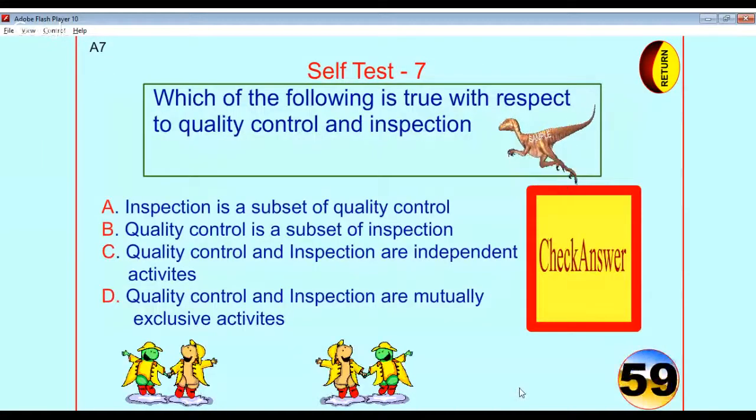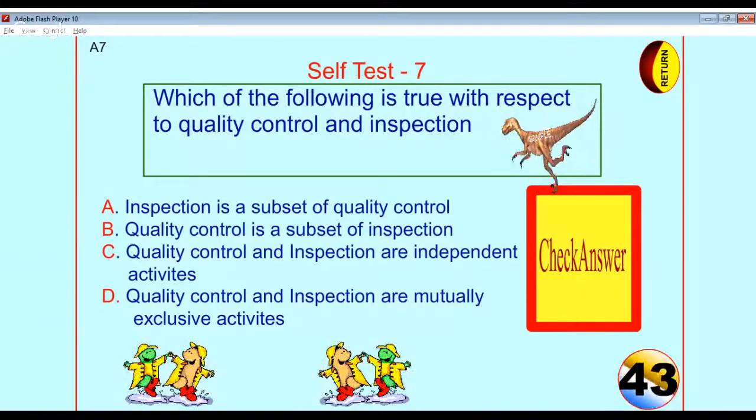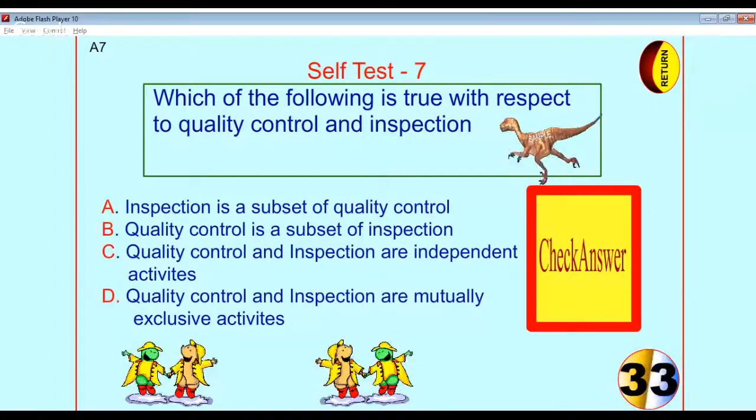This is the question. Which of the following is true with respect to quality control and inspection? Inspection is a subset of quality control. Quality control is a subset. Quality control and inspection are independent. They are mutually exclusive. There are 4 answers. Your answer, please.